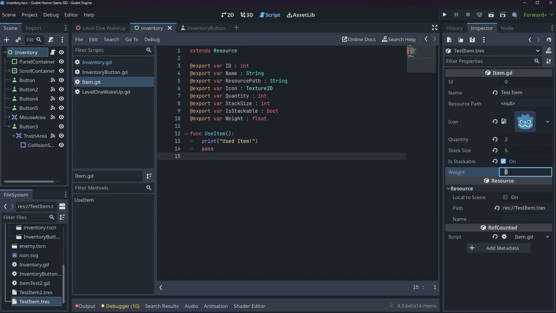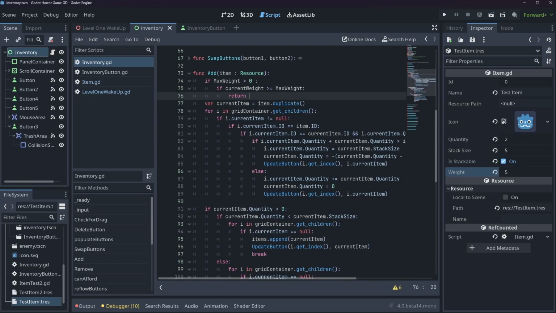So now I could set it to something like 5, let's say. And I know 5 is probably really high because that means we're going to be dropping in 20 pounds worth of weight onto our stuff every time we add something to our stack. But this is for testing purposes, so it should work pretty well.